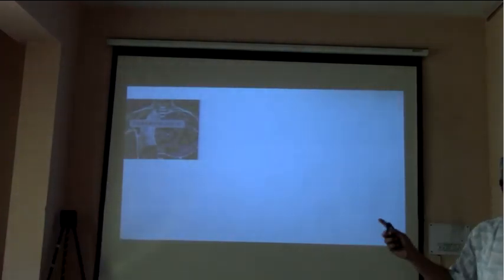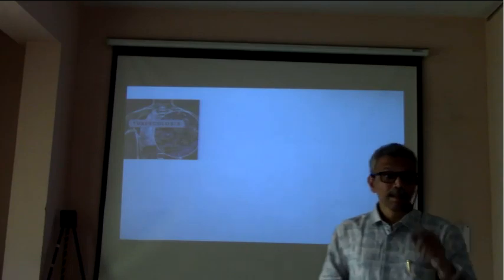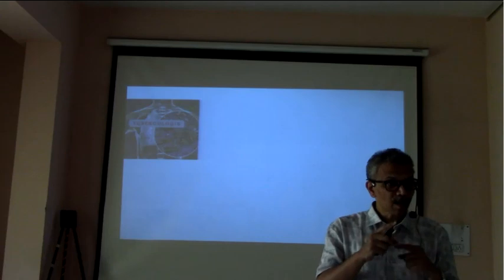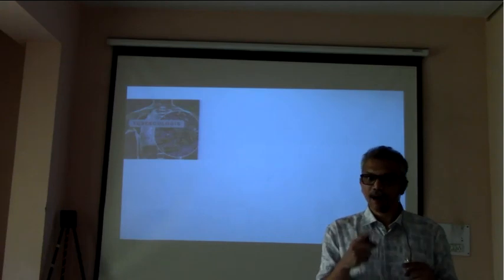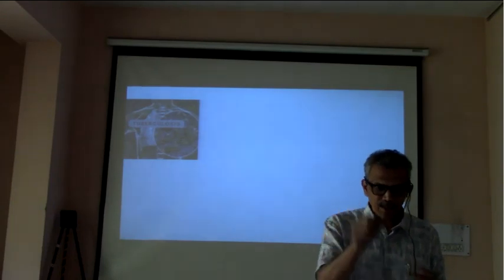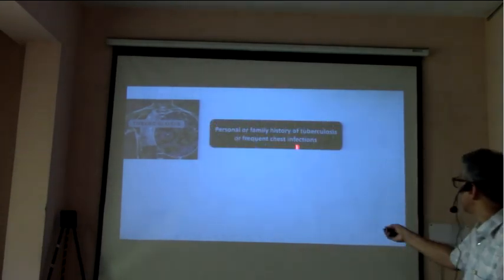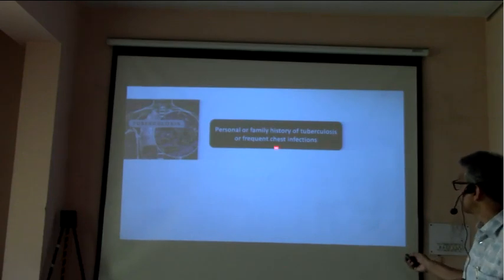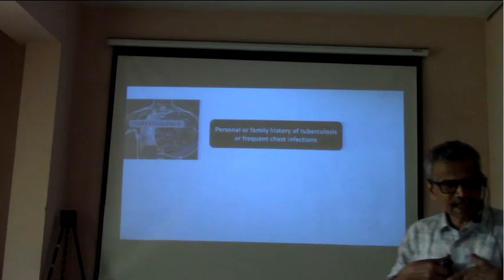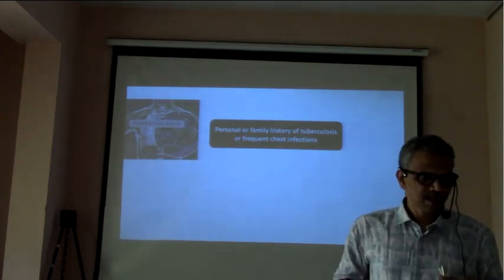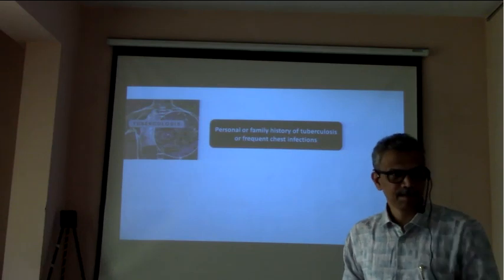Okay, so we'll go ahead. One more situation that Professor Vithalkas mentions is past history, or when there is a strong family history, or if a person has frequent chest infections. In that situation, you can also think of Bacillinum as a remedy. So personal or family history of tuberculosis, or chest is the weakest area in Bacillinum. Chest is the main target in Bacillinum.